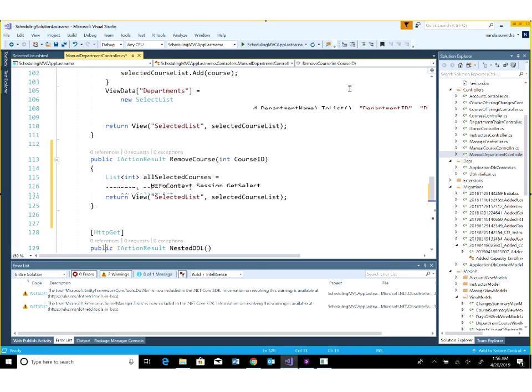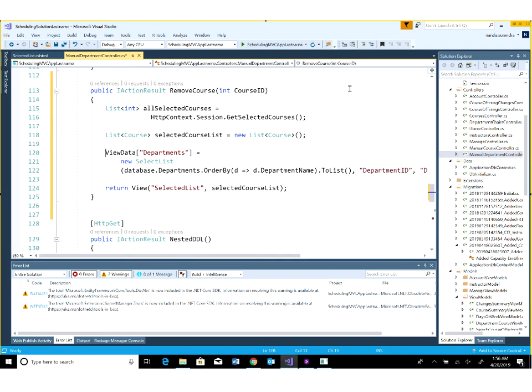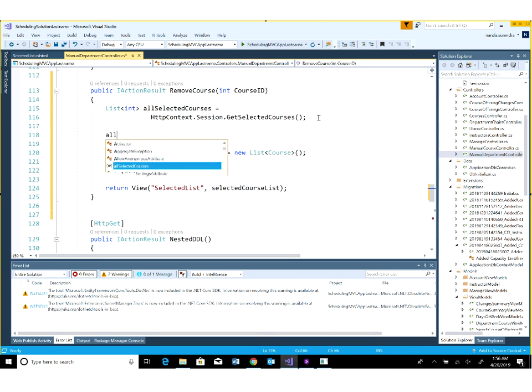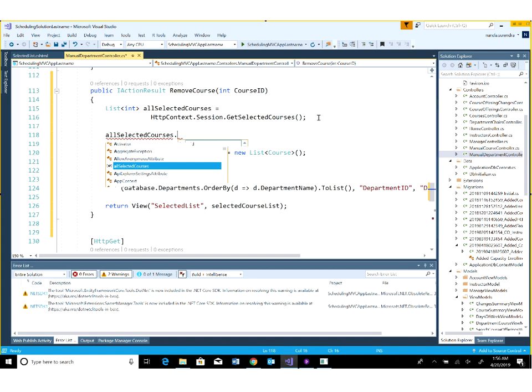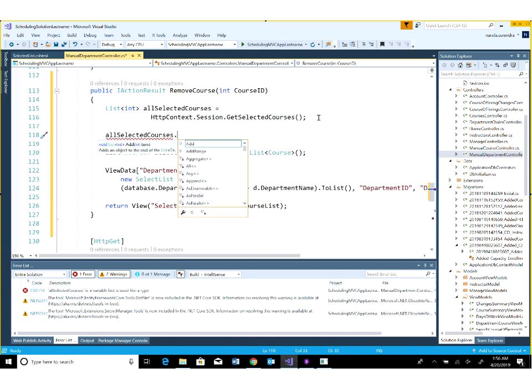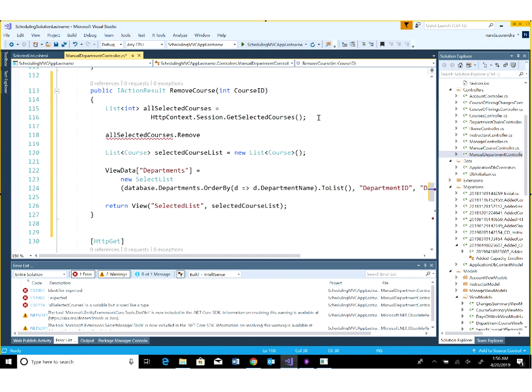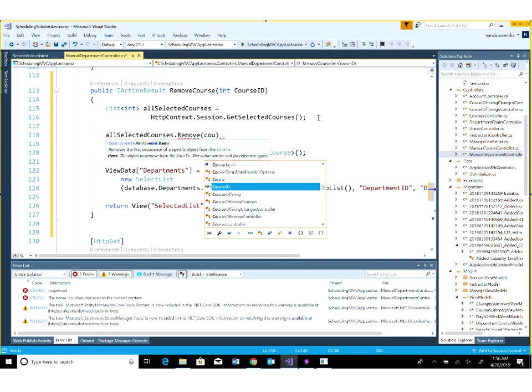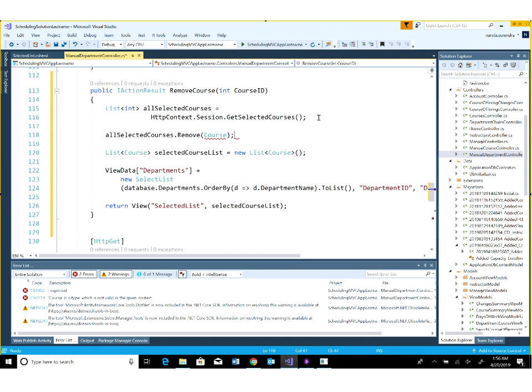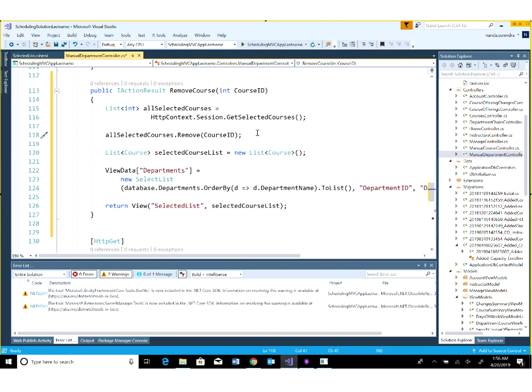And then we go in and get the entire actual course objects. But this particular course ID has to be removed from this list. And the way we could do it is relatively simple. All selected courses dot remove, and remove that one course ID. I'm sorry, not course, but course ID.